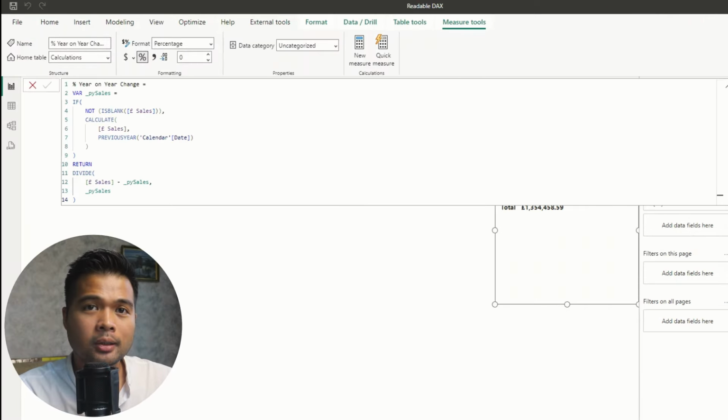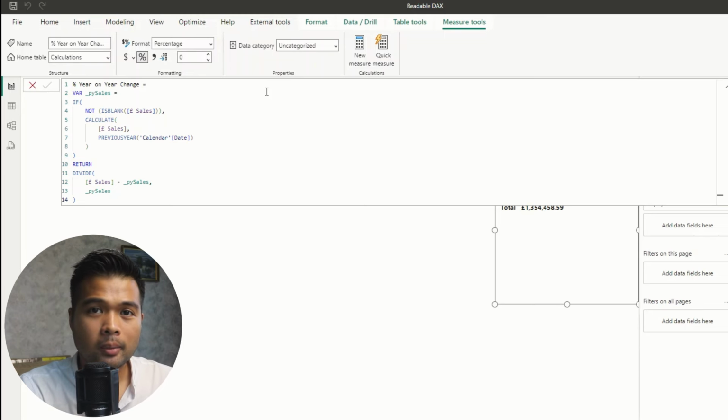So if you find that adding your formatting or adding variables to break down your steps still leave you with a complex DAX calculation, another thing that you can employ is to use comments. Comments are basically parts of your DAX script that are not evaluated. So it's simply just notes for other developers to check.